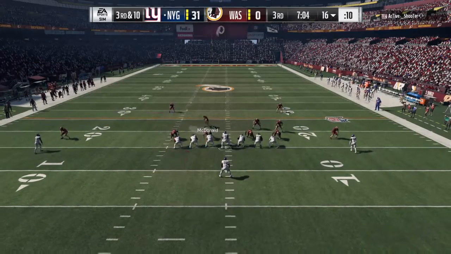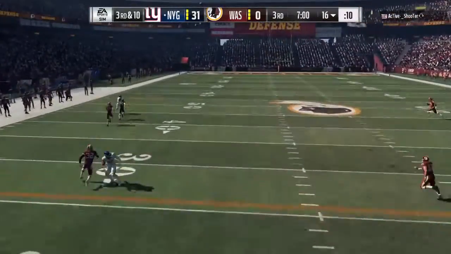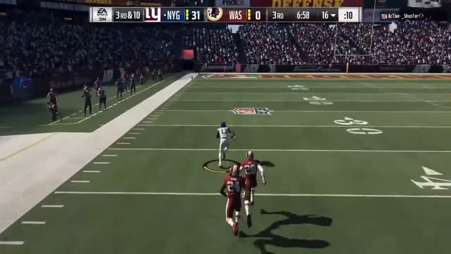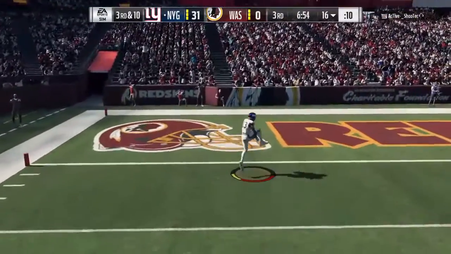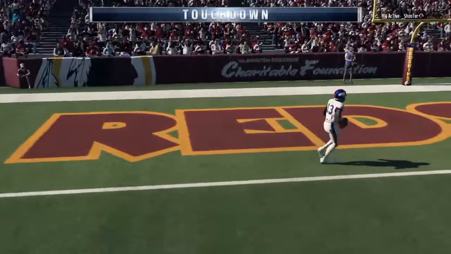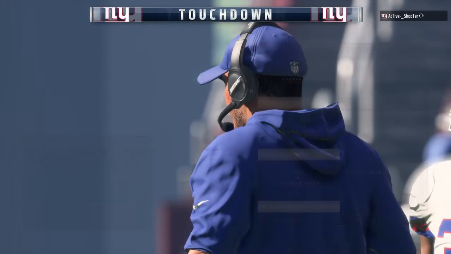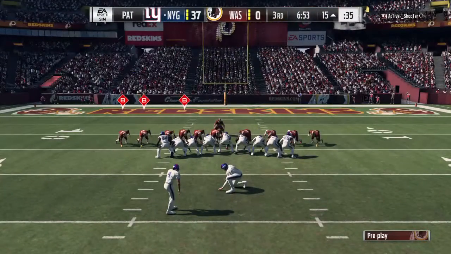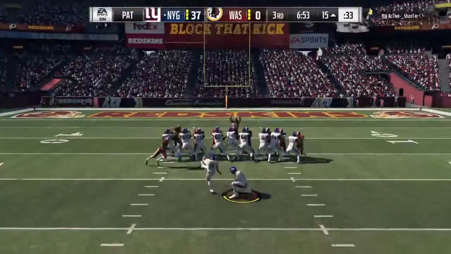The defensive line disperses a little bit here, maybe expecting a pass. He sets to fire deep. Oh, this is taken in. It's complete. The 20. And all the way in. Touchdown, New York. Odell Beckham, 84 yards. And the Giants just continue to pour it on.